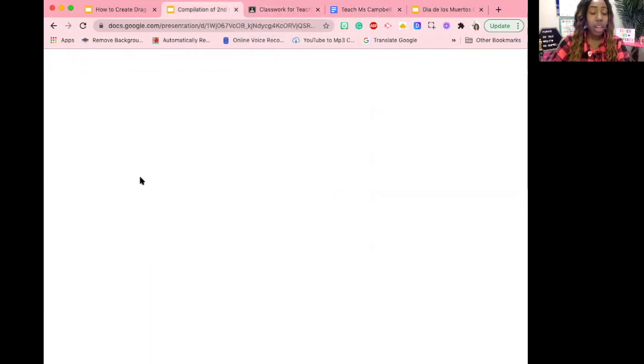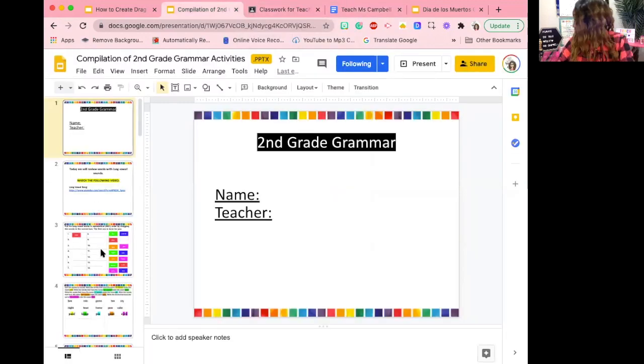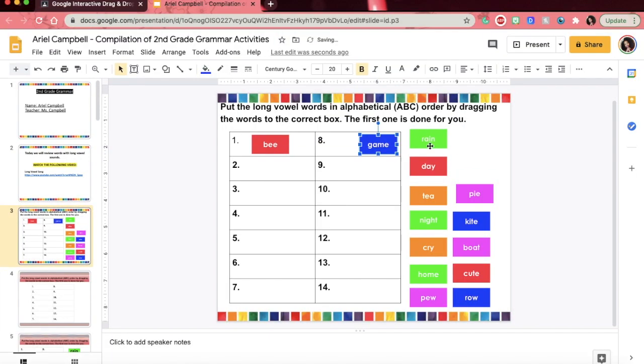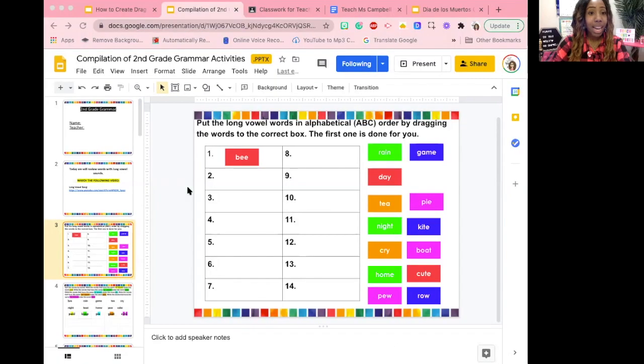Because if you see here, this is not editable. I'll go back here so you can see. This is the student view, right? They made all this change. My student, myself, made all this change on the student account, right? See that? But if I go here, this is my original document.